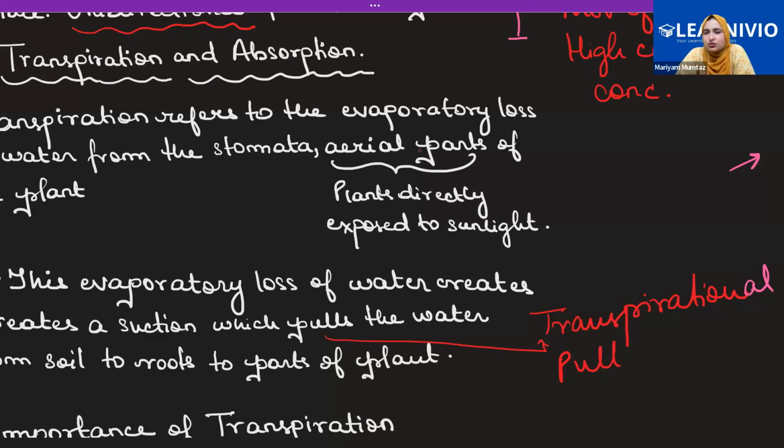Not necessarily. It doesn't cool the environment as such. When you might have felt the humidity increase, that is also because of the transpiration. So it doesn't cool the environment, but it is a bad thing in one way. But it is a bad thing that is important for the plant. Why? Because when the water loss happens, the plant requires more water, and in that way the plant absorbs more water. So it's the necessary evil. Even though it is bad, still it is required. It is the necessary evil.